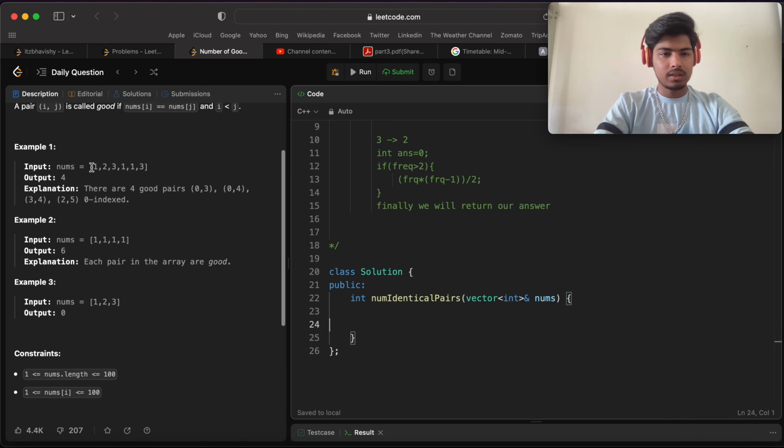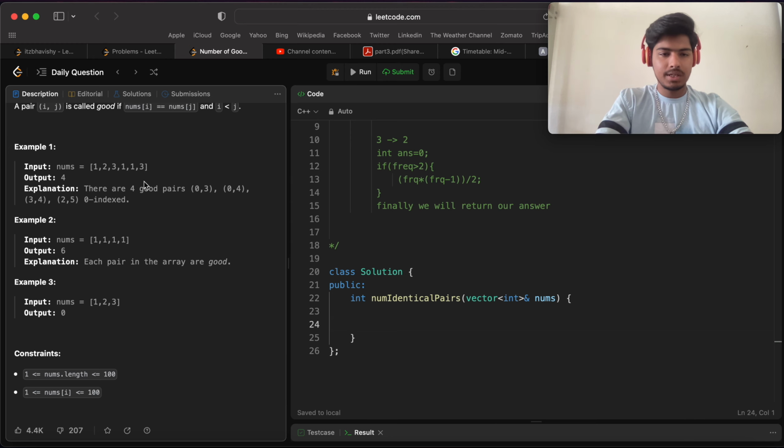If we are given this array 1 2 3 1 1 3, we can see 1 is repeating three times, and this can create pairs, because if we want to create a pair of 2, then the formula, if we know permutation and combination, will be nC2.